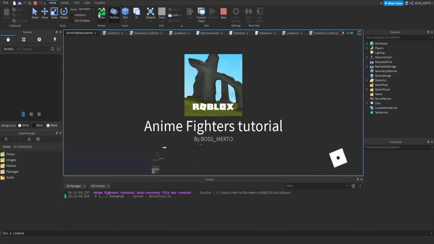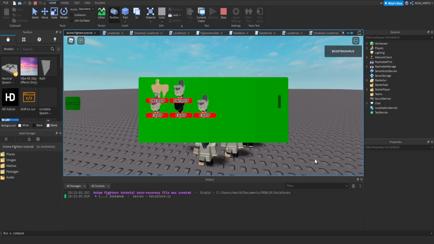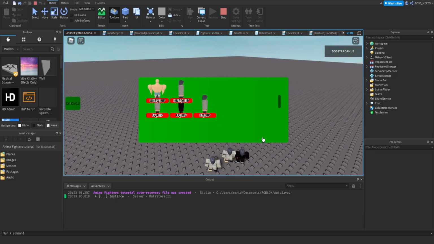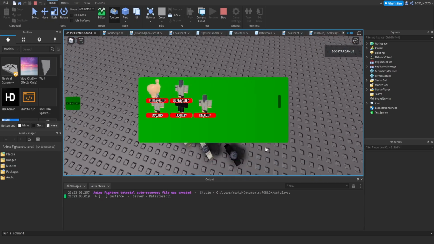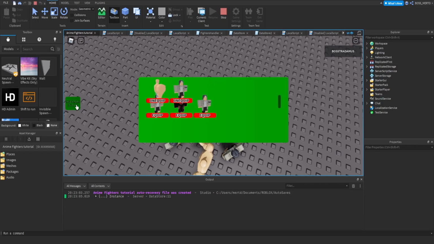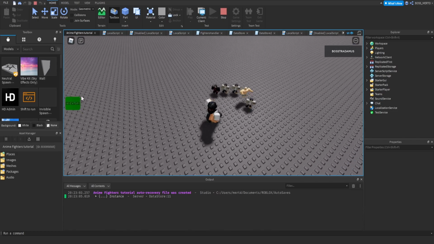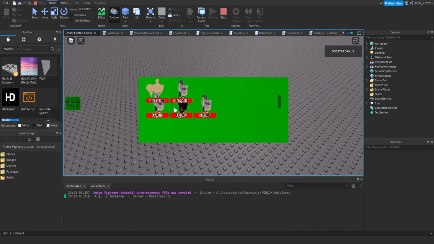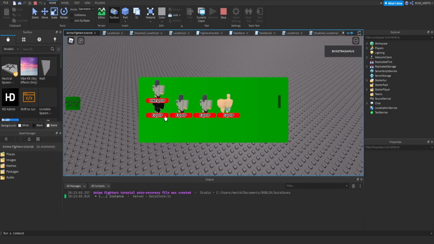So if we now test this thing out, I could unequip this one, and this one. And okay, so the GUIs are a little bit buggy, but we will hopefully take care of that in the next episode. As you can see, I only have 2 fighters equipped currently, but they are still 5, and that's a problem I was talking about. We'll hopefully take care of that in the next episode. If we try to equip them, it works as well.